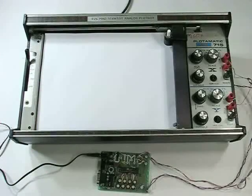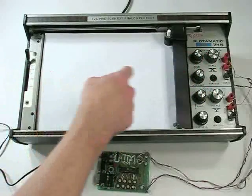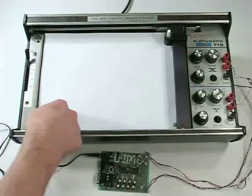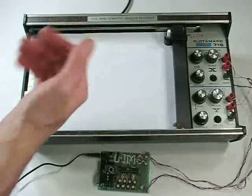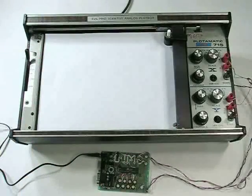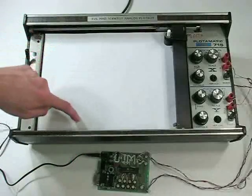So the normal application of this is that you have some signal, perhaps time, that you use to vary a voltage on the x-axis and use that to move the pen this way. And then you have something that you're measuring, perhaps amount of light level from your experiment or from your apparatus you're measuring, and you plot that this way.